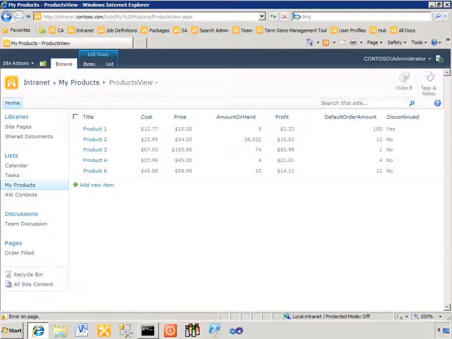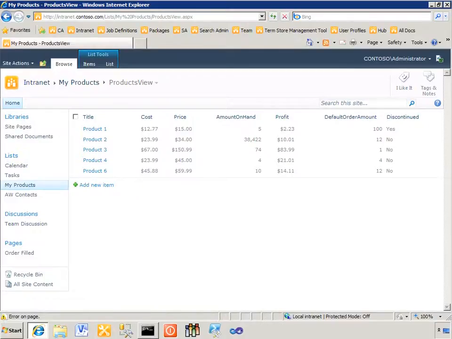SharePoint Designer. We're going to export that and import it into Visual Studio, add some additional functionality, and then deploy that and have a fully functional workflow for SharePoint that originated in Visio, and we ended up completing it over in Visual Studio 2010. So this is the first part of the demo.